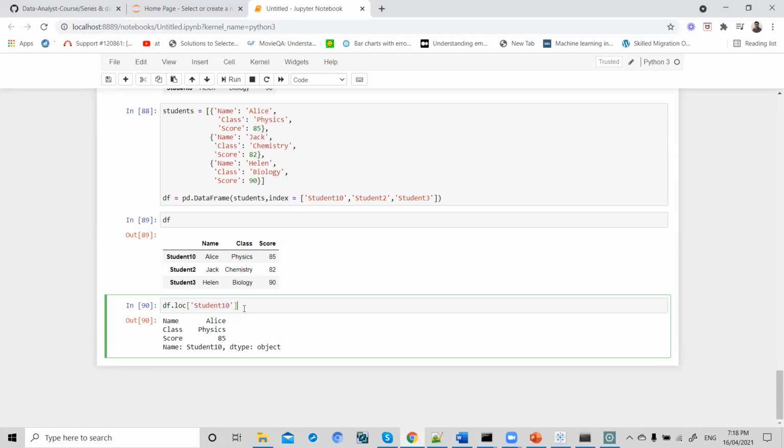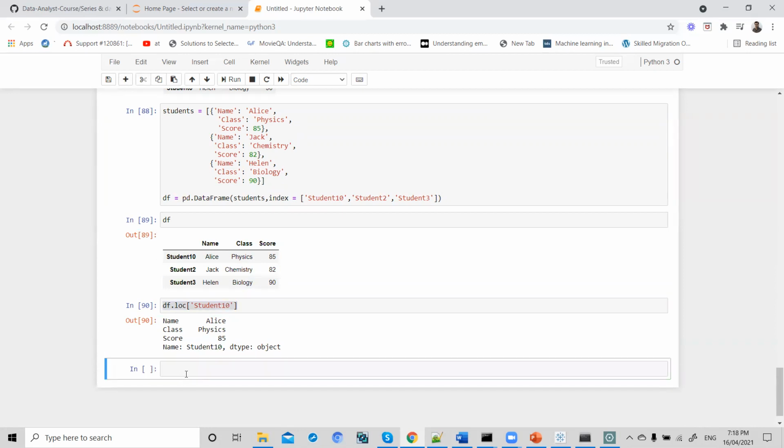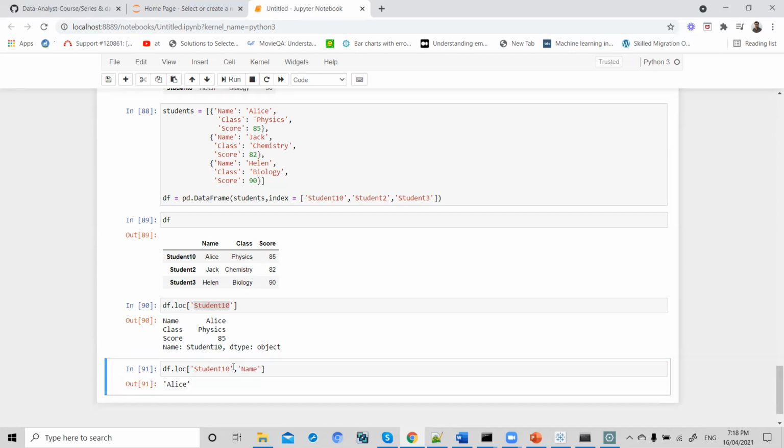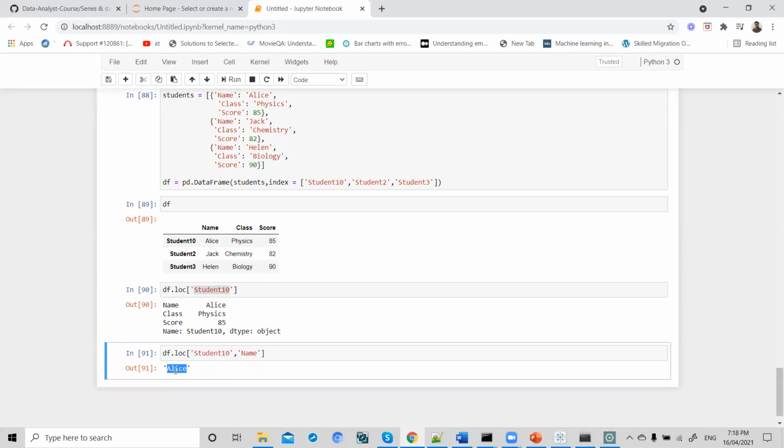Right now what we want to do is fetch the first column name. I want the first row, which is my student 10, and my first column. To fetch first row, first column, you need to give the row index and the column name. This will give you Alice.